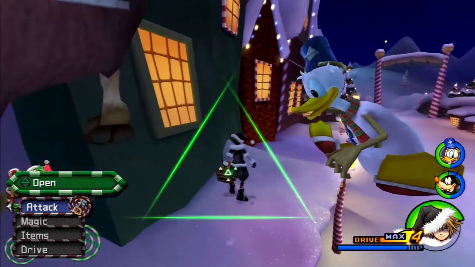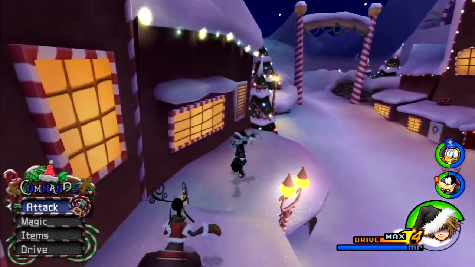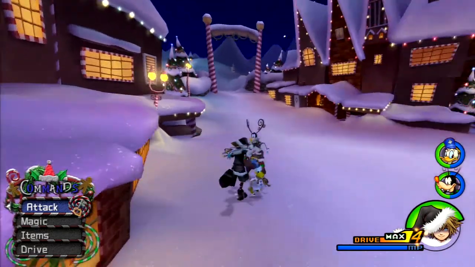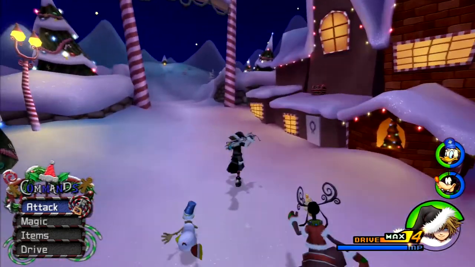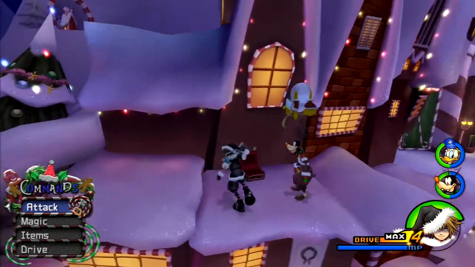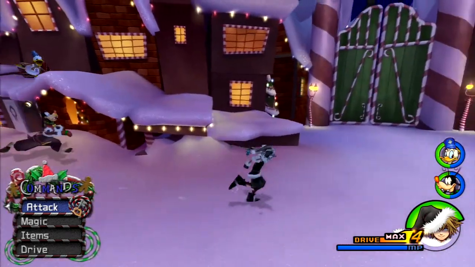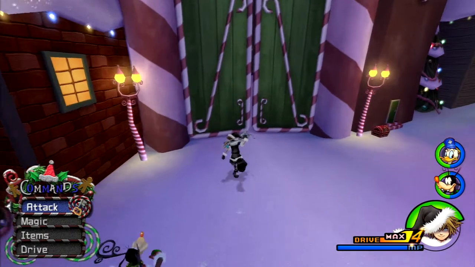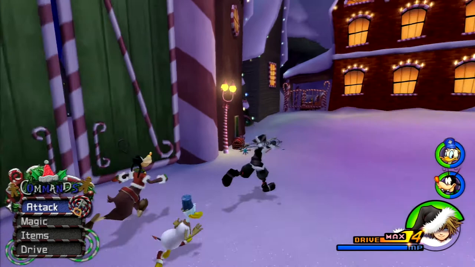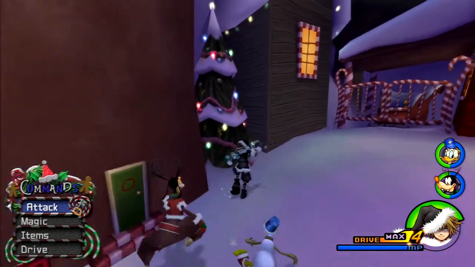There's one up here. This chest contains a Mega Potion. Another chest up here, with a Mythril Gem. Ah, toy train up there. The door is locked. Must be where Santa keeps his sleigh. That chest contains a lightning stone.